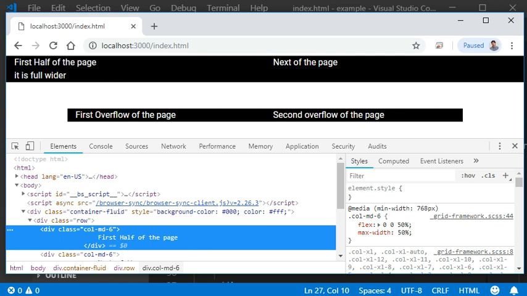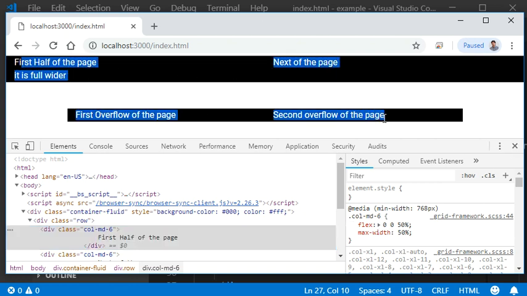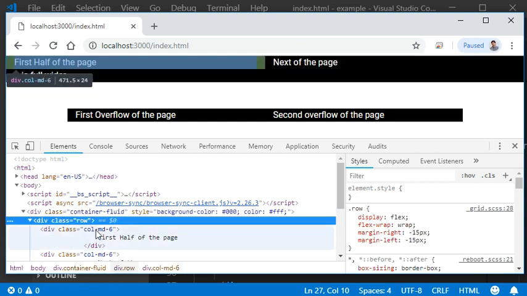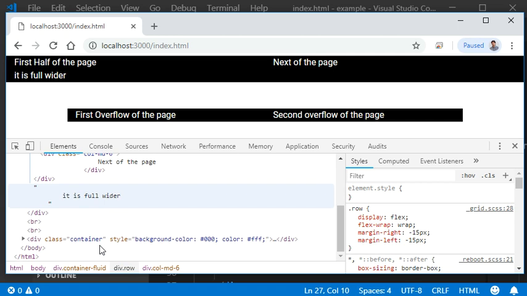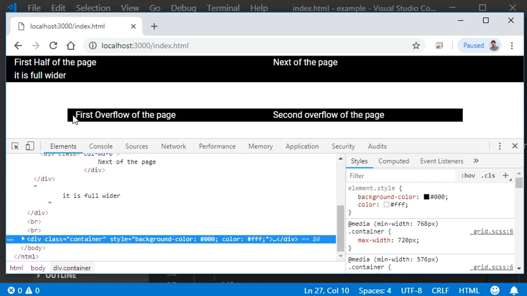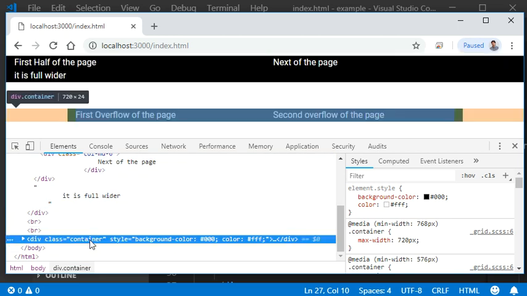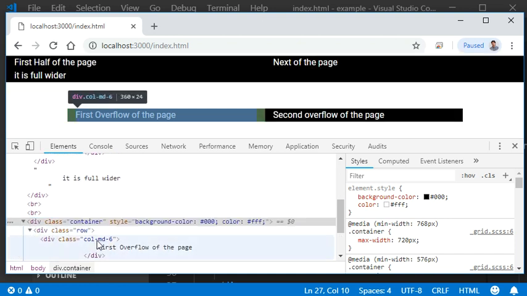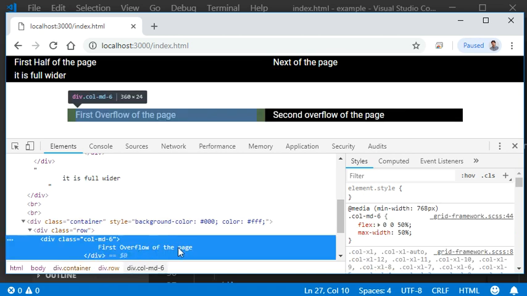So that's all for now, guys, and that is how you can define the workflow of your content. If you are working with a full-width website, you need to add the container-fluid, and if you are working with the overflow and want to center the page, you simply add the container here, and then row, and if you want to divide these spaces, or maybe add some more content using these grids.